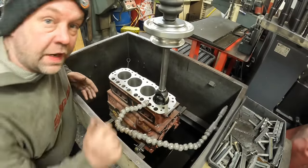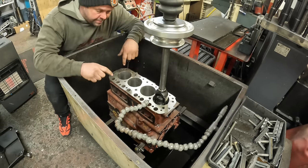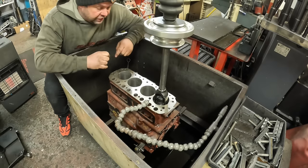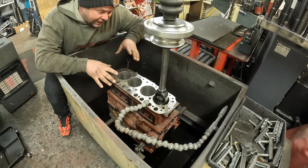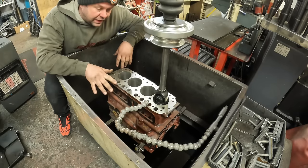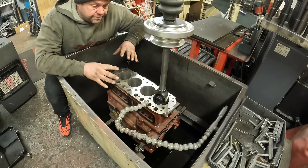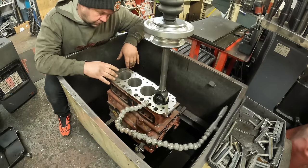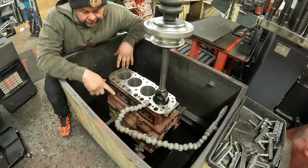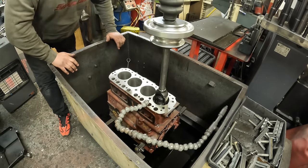So the next thing that I'm doing on the MGB engine is to hone the bore to size. I've bored this out. I've left about 3/1000ths of an inch to come out in honing, which will give me the right depth and the right crosshatch finish. So I've got it all mounted in the machine. I've set the stops on the honing machine. So the next thing to do is to switch the honing oil on and get honing.